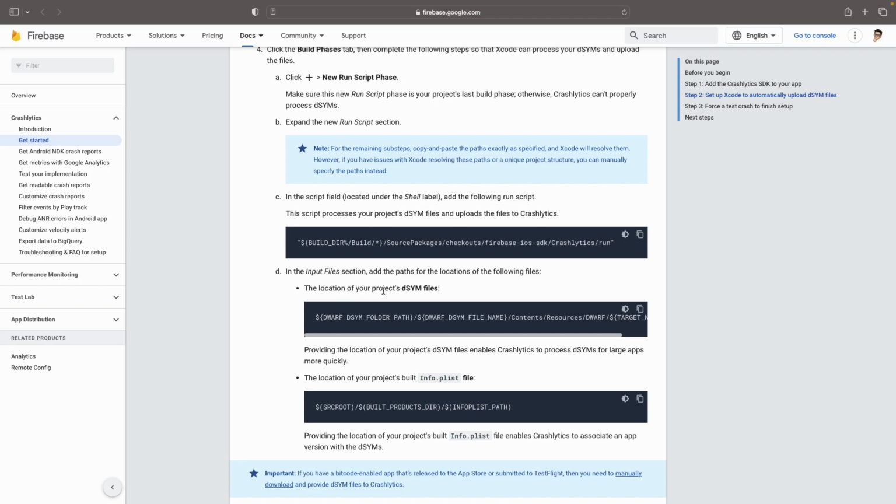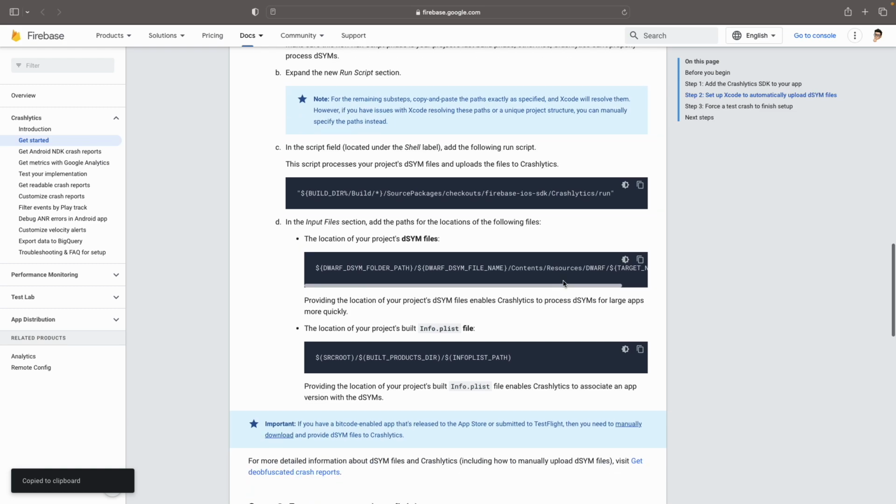So the location of your project's DSYM file is right here. In the Input Files section, add a path for the location of the following files. By default, normally it's this. You don't need to do anything else unless you rearranged your files for a different purpose. Otherwise, it should be just at that location. And then the location of your project's build info plist file also needs to be put under there.